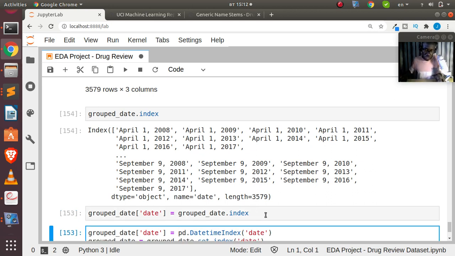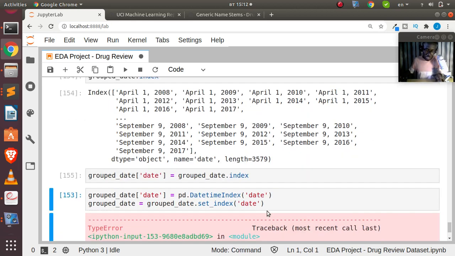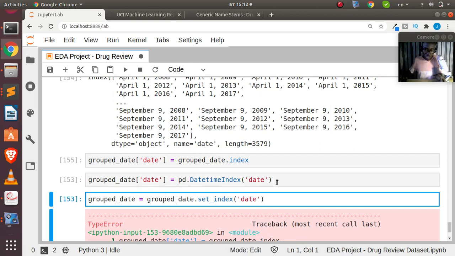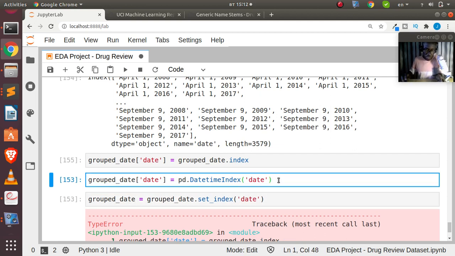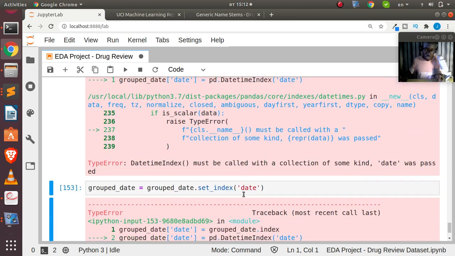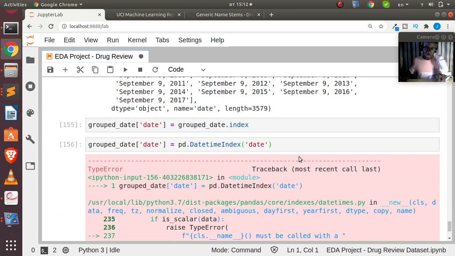Right, so I'll set it to that. Perfect, it worked. Now I have to change the datetime object. So that's what the error was, right? So we have to correct the error. So datetime must be called on a collection of some kind. Date was passed, right? So let's check it out.